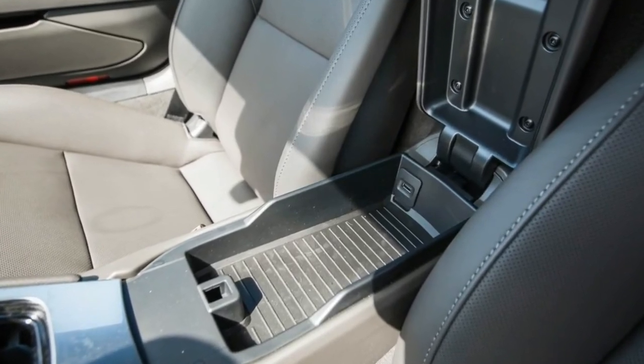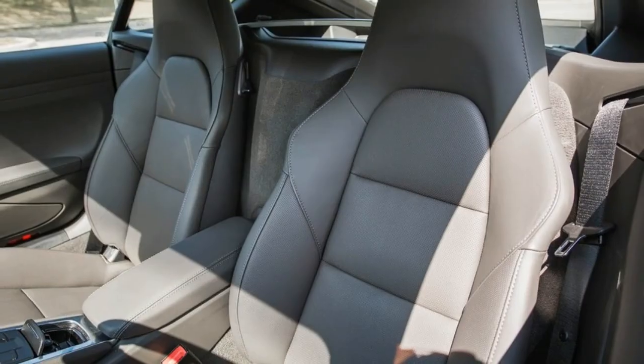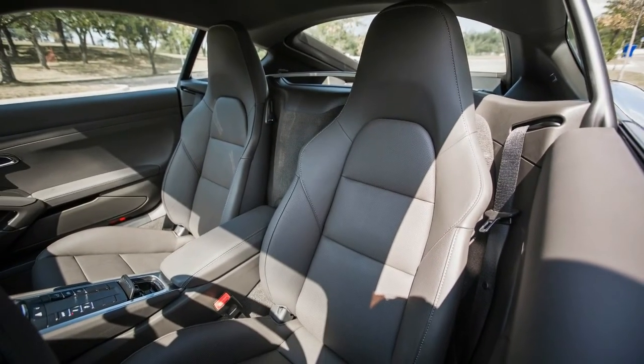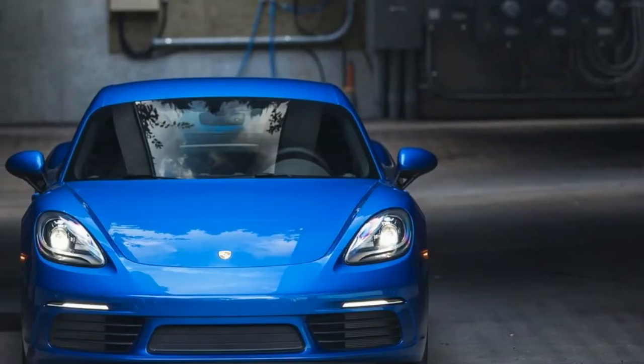If you're going to hammer on this car on back roads or on a racetrack, it's hard to argue against our test car's PASM Sport suspension, $2,070, with its lower ride height, or the $1,320 Porsche Torque Vectoring, which teams individual rear-wheel braking and a mechanical limited slip differential to give the Cayman an even sharper appetite for corner apexes.